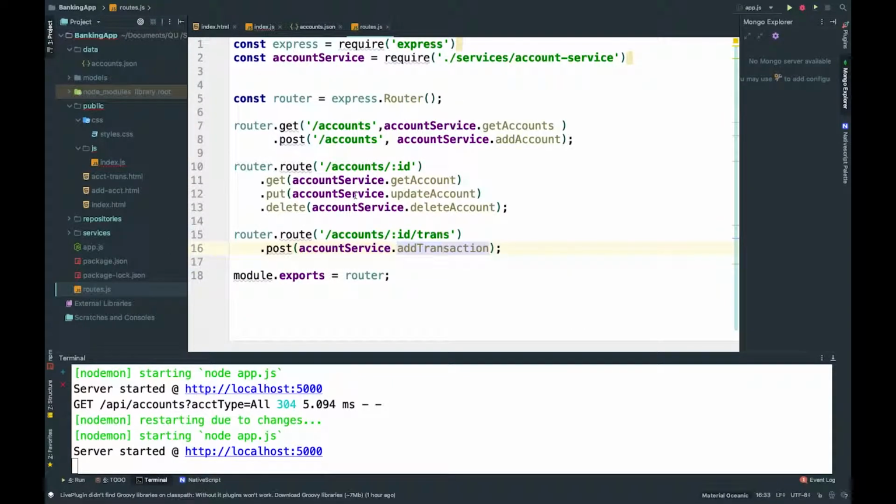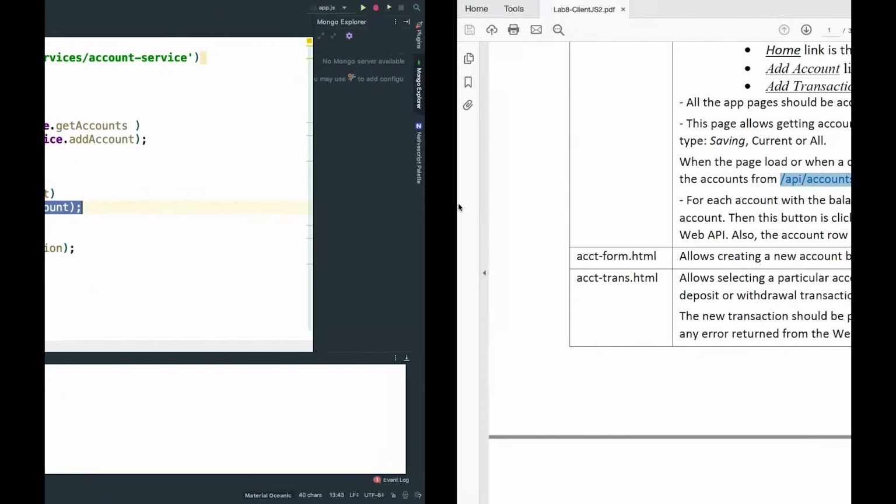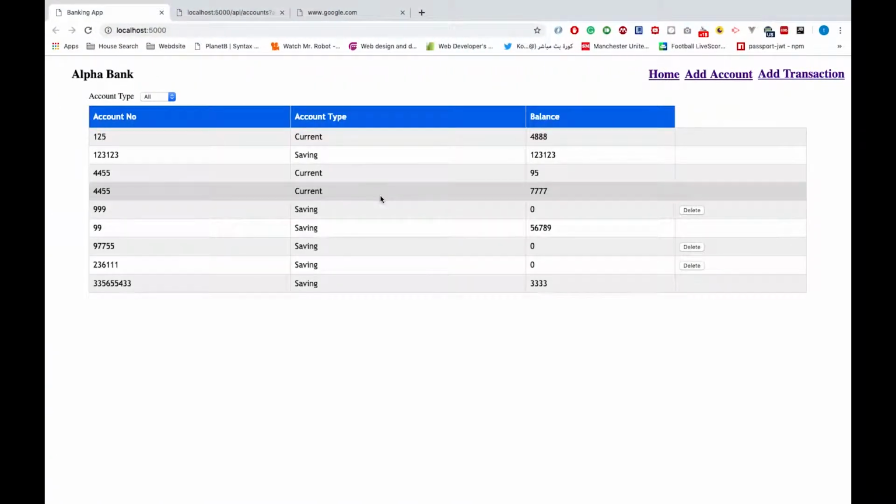To my router, to understand which of my routes is able to delete stuff. Which one is able to delete it? This is the delete, but which route? Slash account slash ID. So this is exactly the way we need to send it.